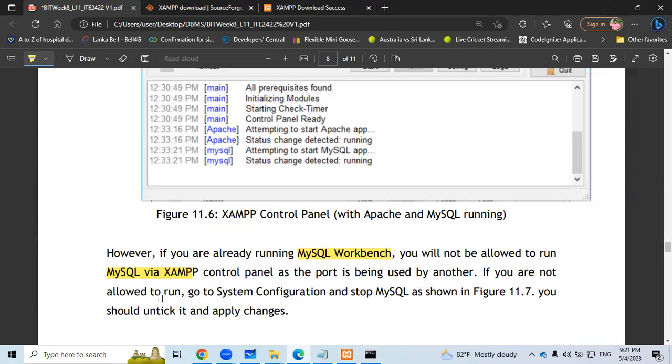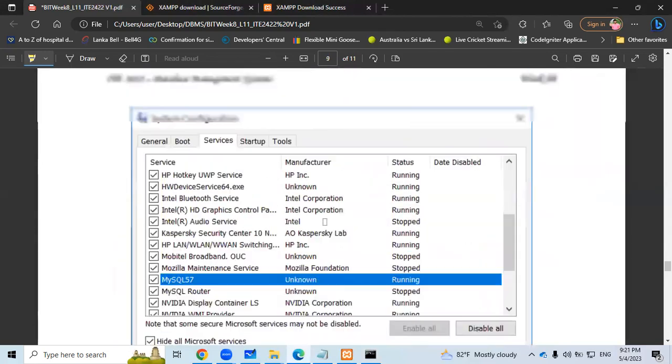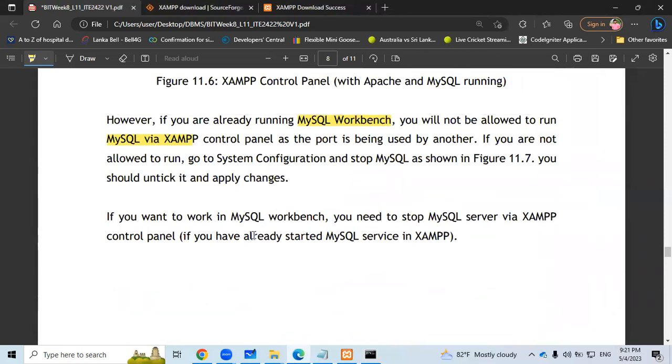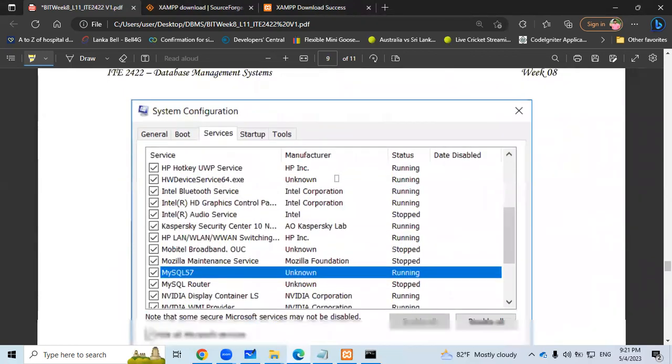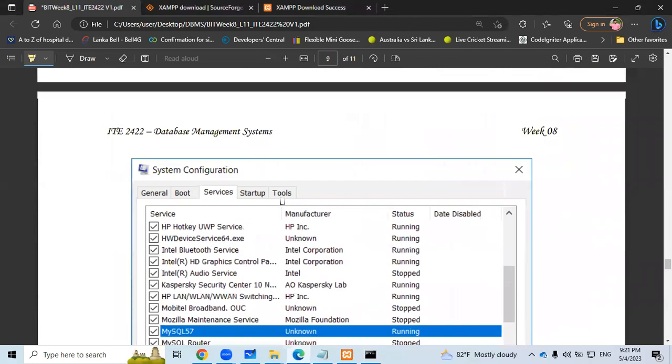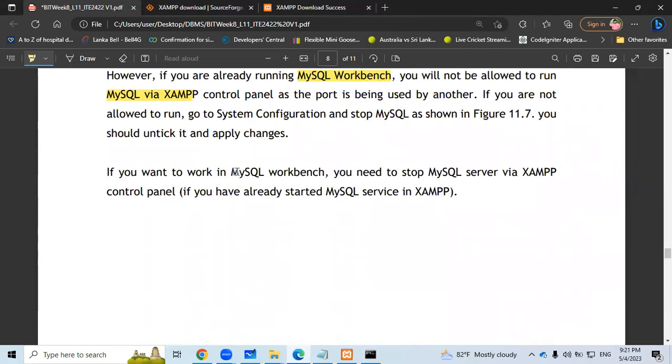If you are not allowed to run, go to system configurations and stop MySQL, as shown in figure 11.7 here. So if you want to work in MySQL Workbench, you need to stop the MySQL server via XAMPP.